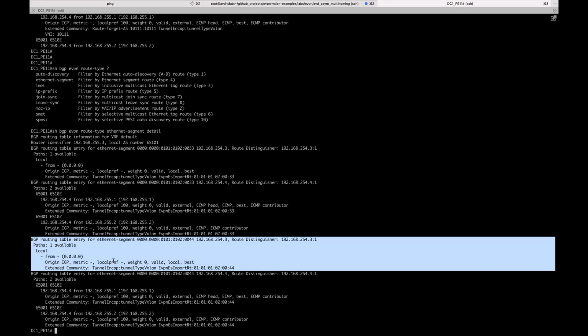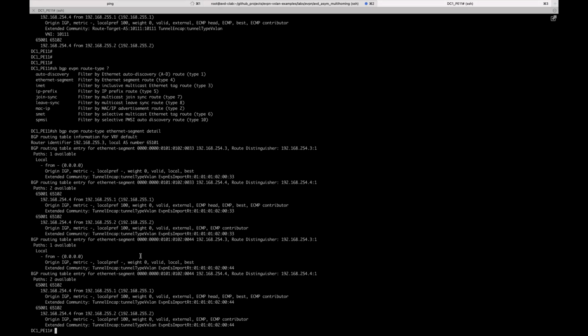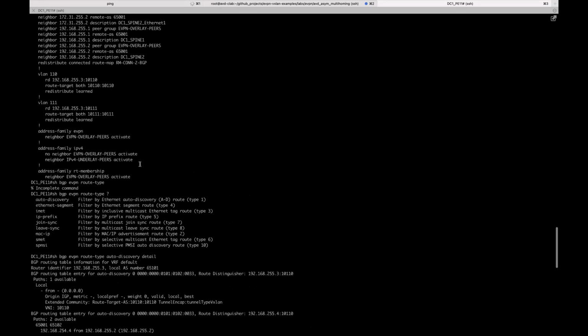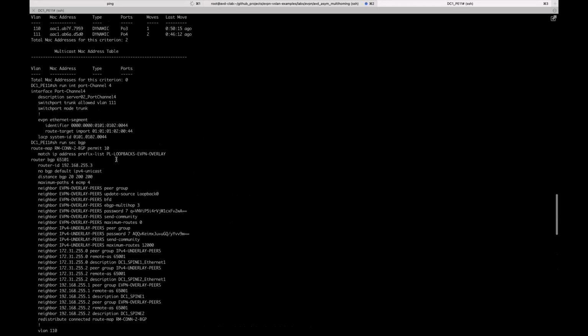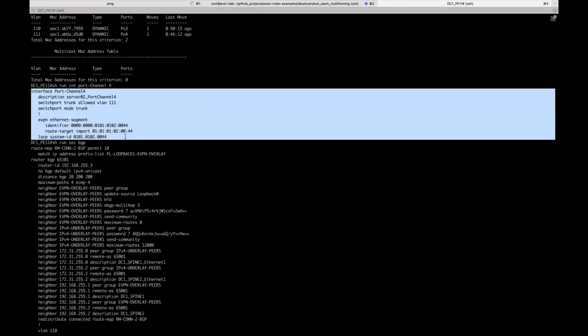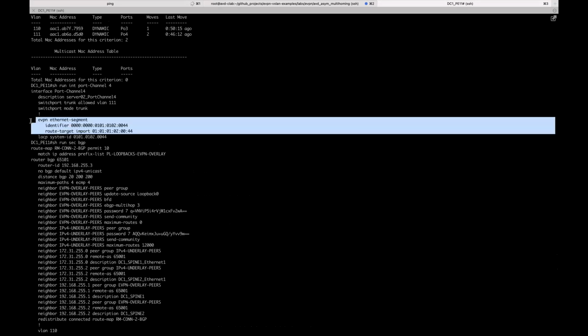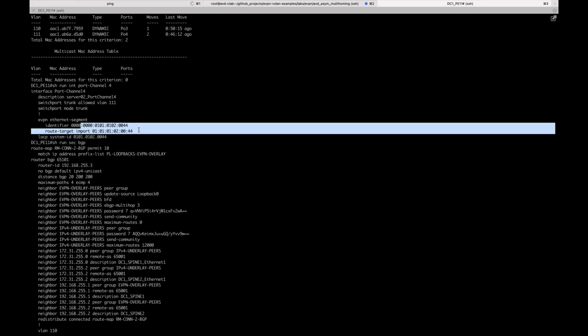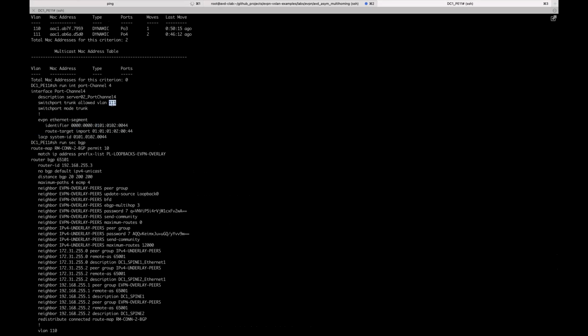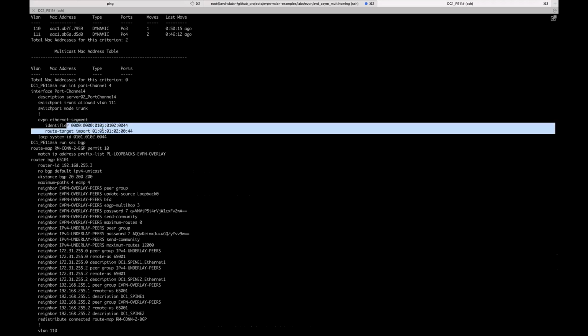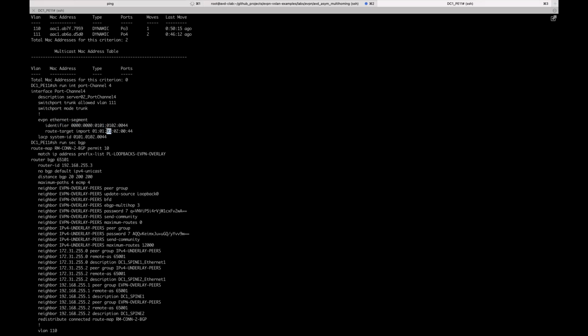I think for both the VLANs that will remain the same, right? Because it's a port channel. So ESI is per port channel, and route target import is also per port channel. So if this port channel has both the VLANs, then it will have the same values. Instead of trunk allowed VLAN only 111, if you have 111 and 112, then both will have the same values, right? ESI segment and route target.